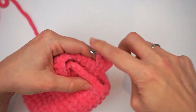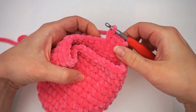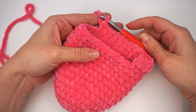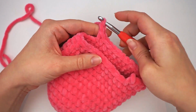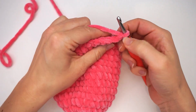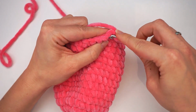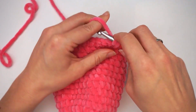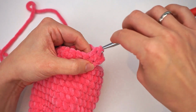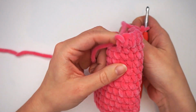So that's 2, 3, continue until you have 15 stitches. When you have that, you chain 1, and then you turn. Then you repeat the same thing. You skip your turning chain, move on to the second one, and single crochet into this one. And then you single crochet all the way across. So 15 single crochet. That's 3. Continue all the way across.